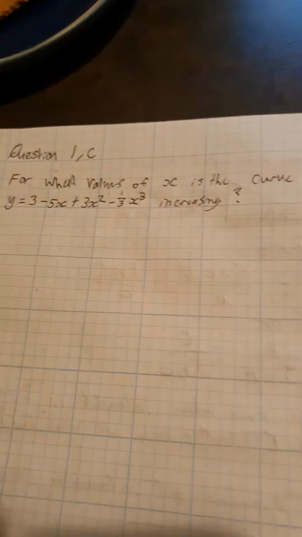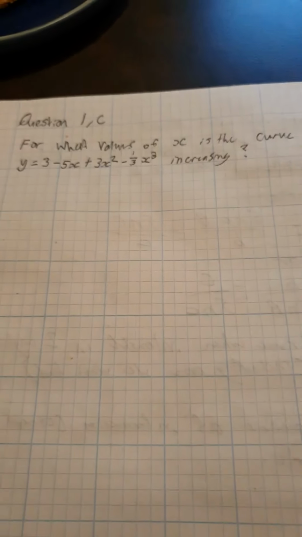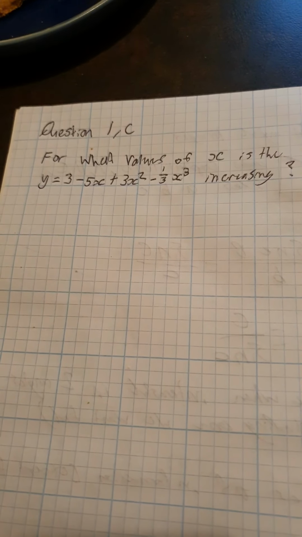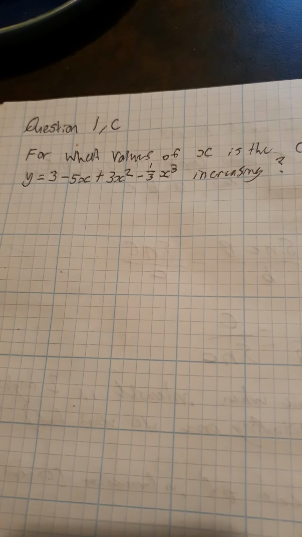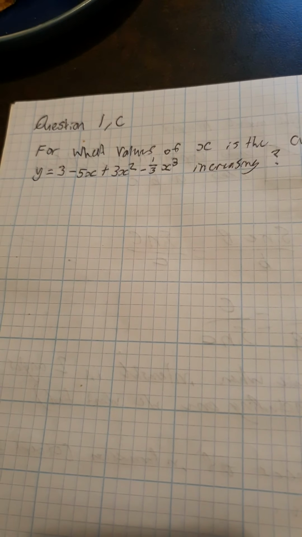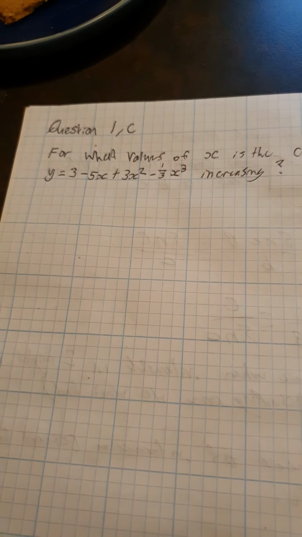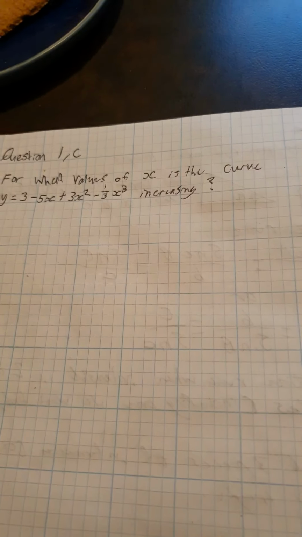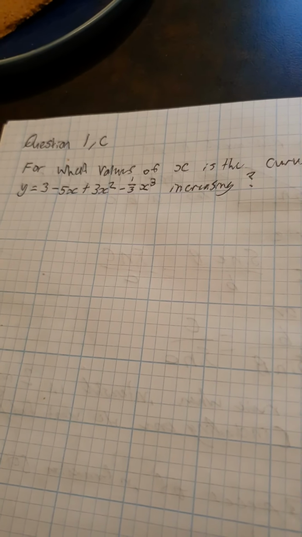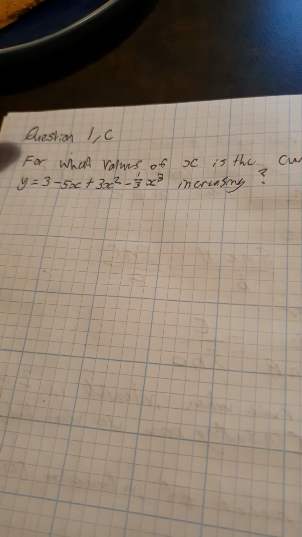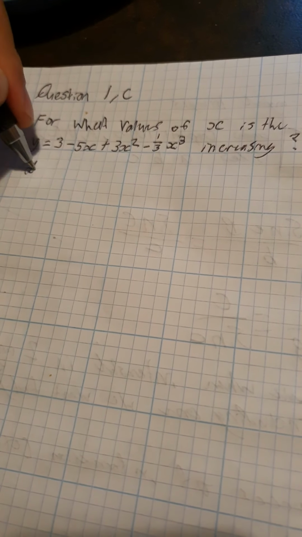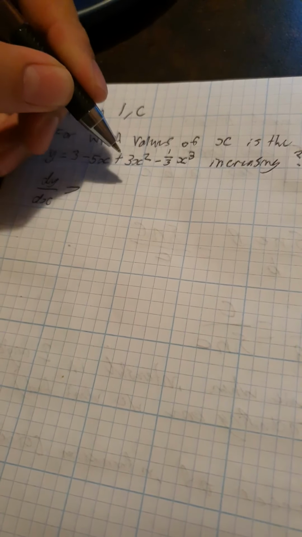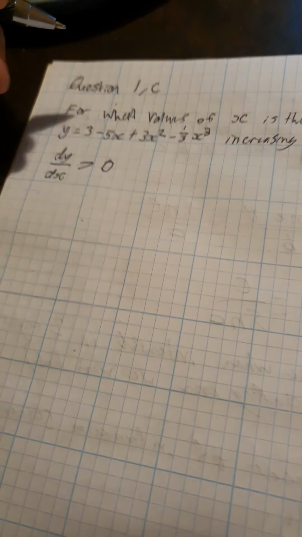Right, okay, so question 1c. For what values of x is the curve y equals 3 take away 5x plus 3x squared take away a third x cubed increasing? Okay, so this is calculus. With this question we're going to want the derivative of y with respect to x, which is written like this, to be greater than 0.